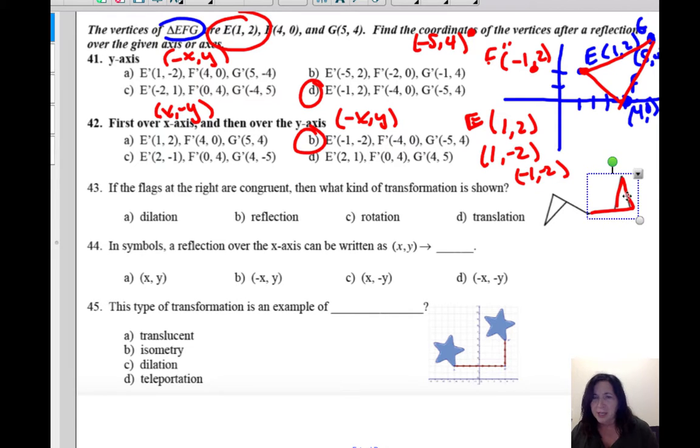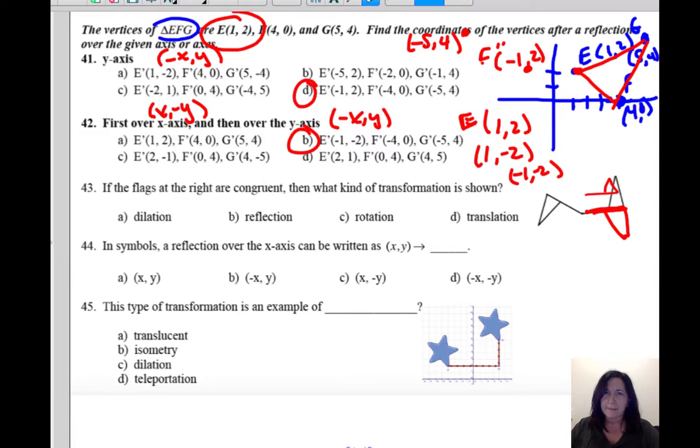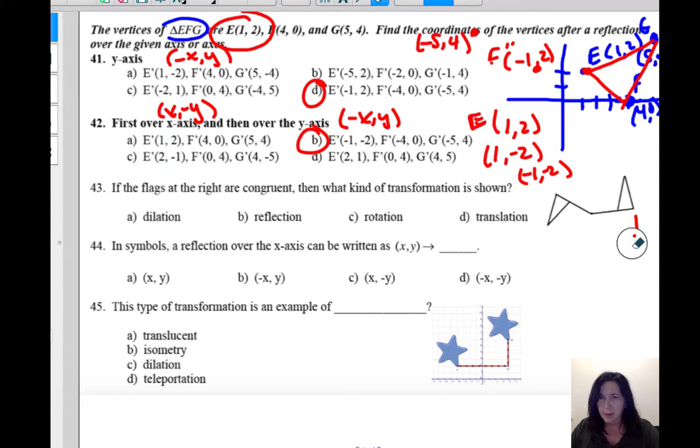A reflection is going to look over there, and now a reflection would mean it's going to look over here. And a dilation means that you're going to make it bigger or smaller. So in this case, this one is a rotation because we're moving it. That's easy. It's just taking it and turning it. So that's just a rotation.